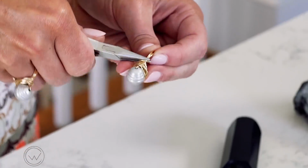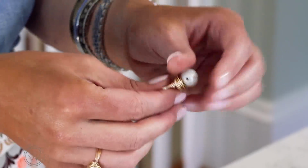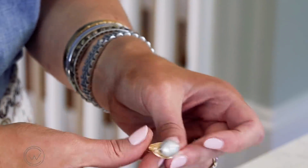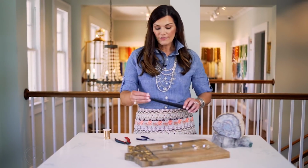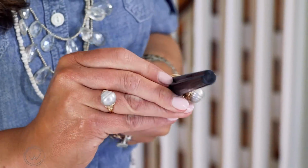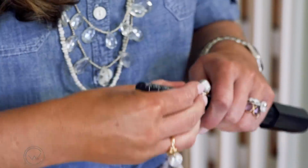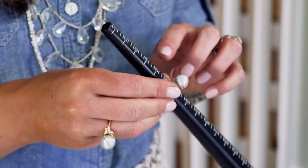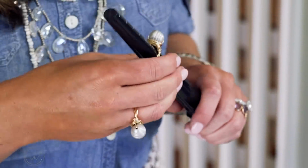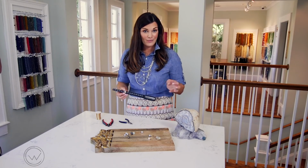Make sure that that ring is not sharp to the touch anywhere. We've kind of hidden the pieces of wire into that bezel wrap where they can't be seen. We're going to place this ring back onto the ring mandrel one more time to just double check the size, make sure that everything is nice and round and tight. If you needed to at this point, you could also kind of stretch out the ring and get a little bit more diameter out of it by forcing it onto the ring mandrel. So this is a really useful tool to have. So mine's a perfect size 7, which is what I was going for. I can pull it off, and there is my finished product.